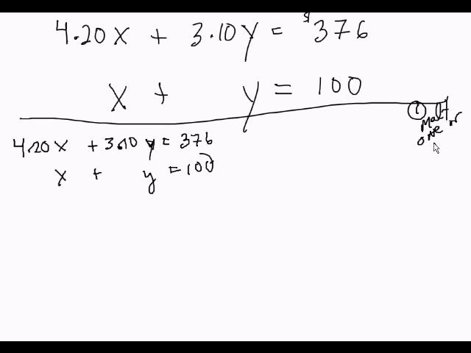I need to do the same thing that I've been doing. Step one, multiply one or both equations to try to get the same x or y. Now I'm going to multiply the x. I want the x's to both be $4.20. So I have to multiply the bottom row by 420. You see, if I multiply 420 times 1, I get 420. I want to get the same number for both. See why I'm doing that?